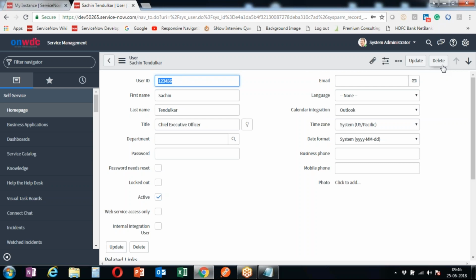But in real time, there are some roles. Consider you got a role of service catalog admin. Then you will be able to manage only catalog items. If you would like to add a user, you can't do that. If you would like to delete a user, you can't do that. If you would like to give any role to any other user, you can't do that. You can only do the catalog items work. If you have the role of system administrator, it means that you have the total privilege, most of the privilege over the instance, so that you can do most of the things on this platform.